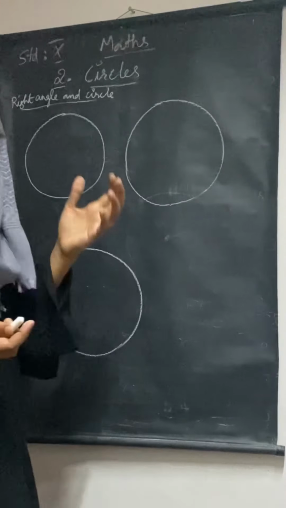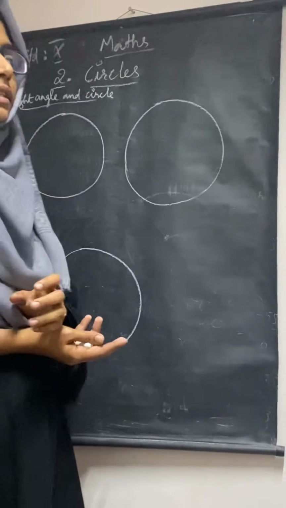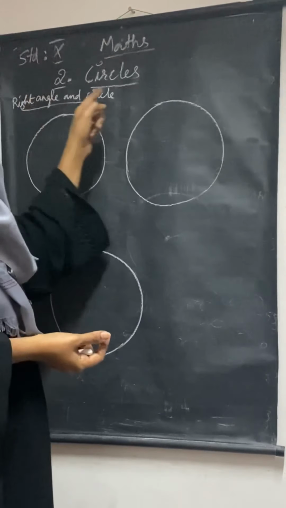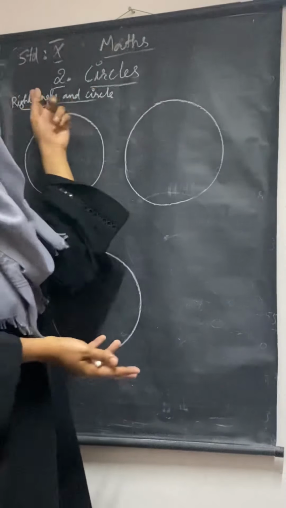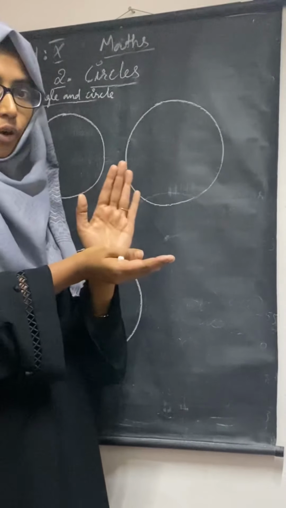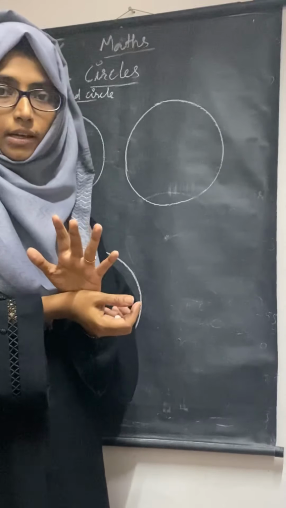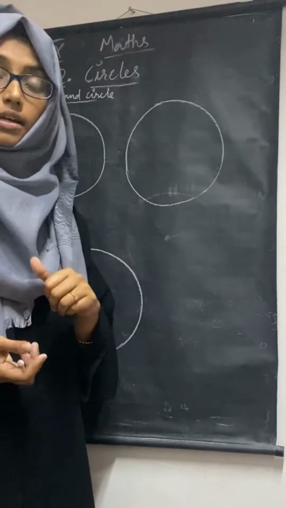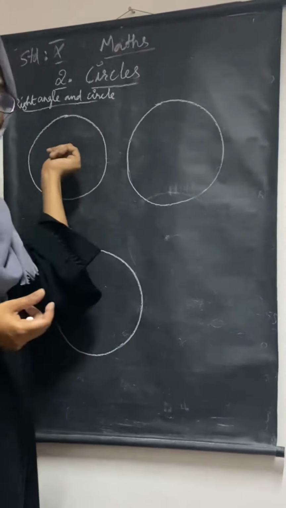Now we'll move on to the actual chapter. Till now we have seen the basic things. Now we'll see more about circles from this chapter. So your heading will be right angle and circle. Right angle and circle means, when the right angle is coming, you know that a triangle, if you draw, one angle is 90 degrees, that triangle is called a right angle triangle. So something of that will come in the circle. Now we'll see how we can relate to the picture here.